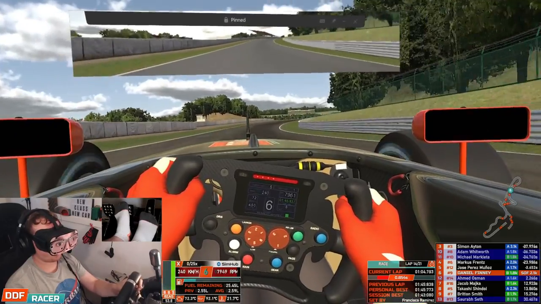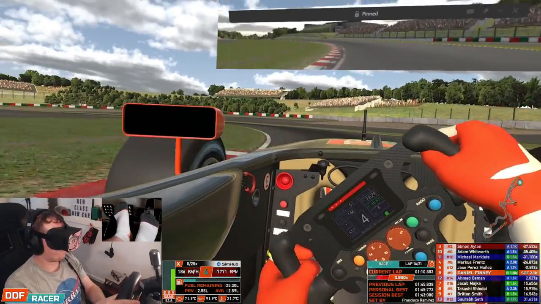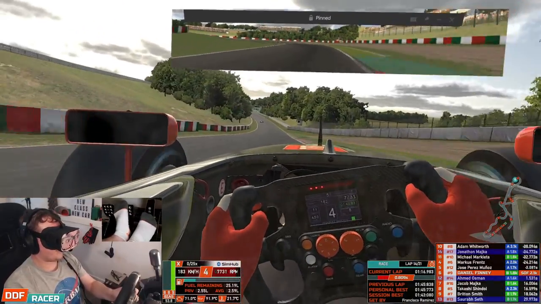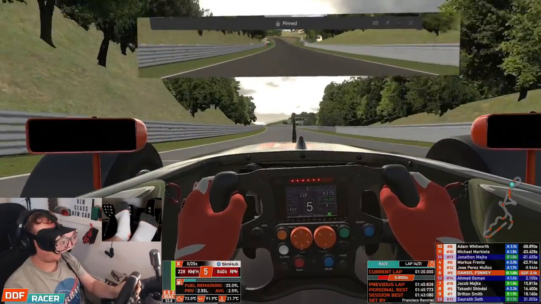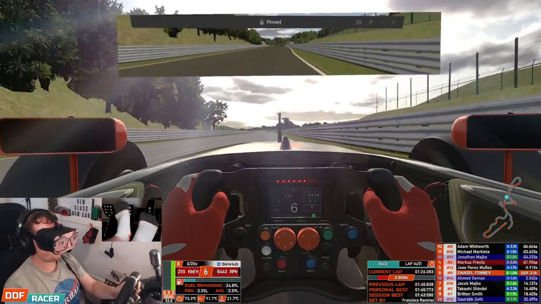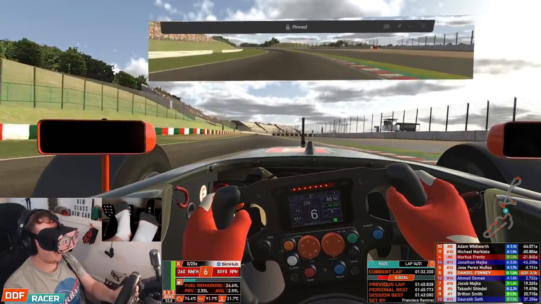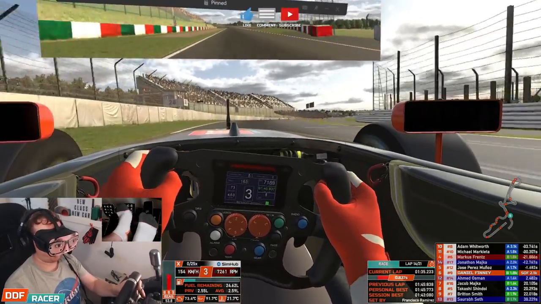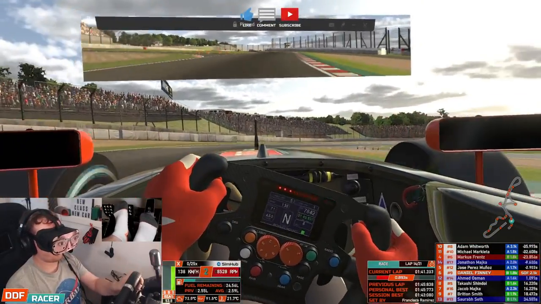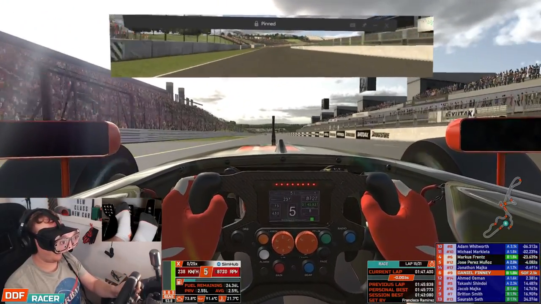The gap to Munoz ahead is now 3.0. 3 seconds. And I've still got all my DRS. We got 3 seconds to the guy ahead. We're on lap 14 of 21. We've got all of our DRS allocation. He could make a mistake again. He's done it once. You never know. Oh, he's pulling away though.